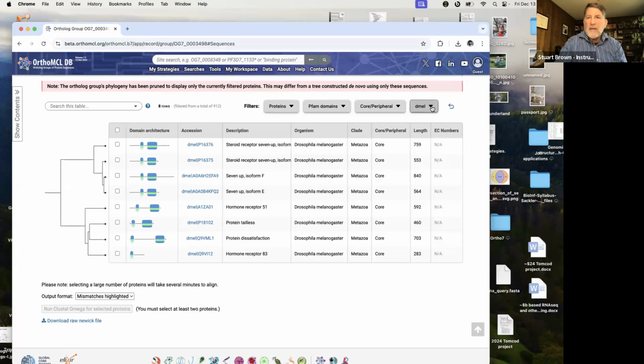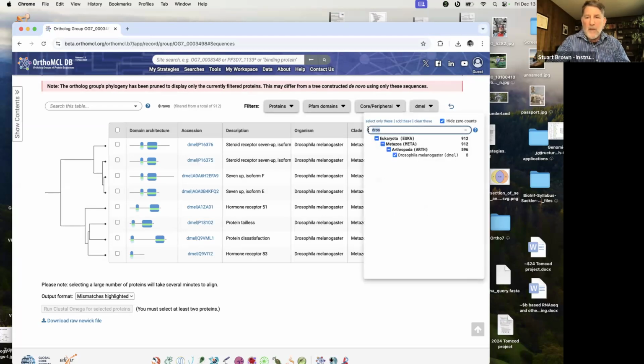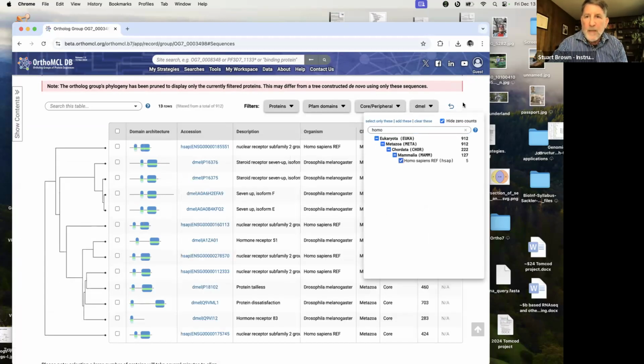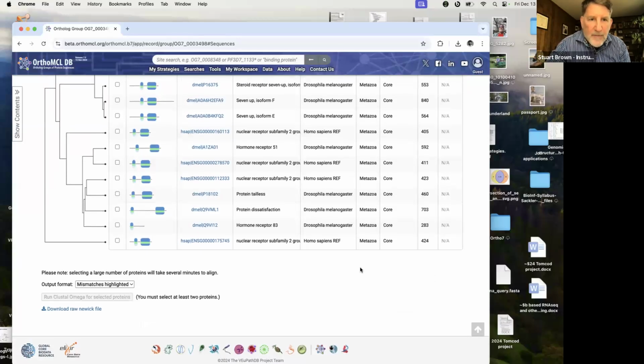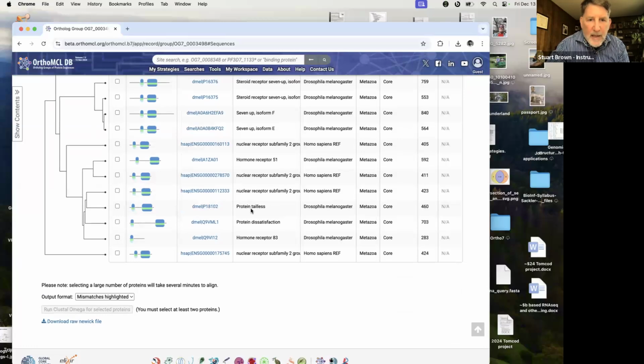How does that relate to the human nuclear hormone receptors? So we can add human to the tree, and it falls out pretty nicely that the tailless and dissatisfaction protein and hormone receptor 83 from Drosophila are all orthologous to this nuclear receptor subfamily 2, group E, member 1.